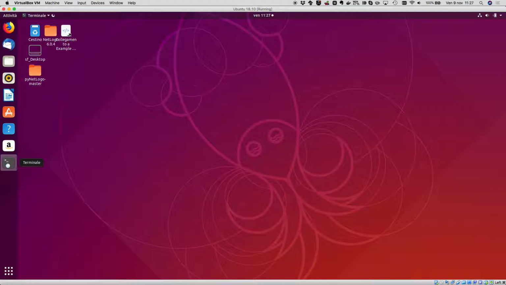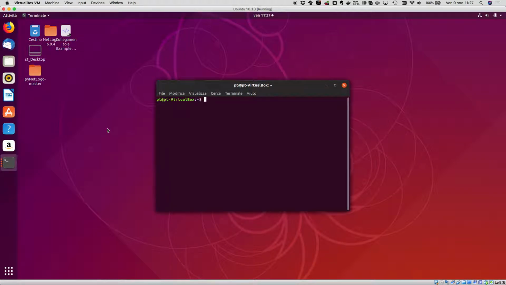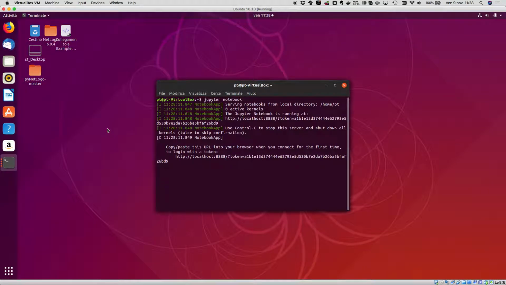It is not slow. No, okay. Maybe the screen is very large because this is not my usual screen. This is a screen enlarged with a lot of pixels. I write jupyter notebook. It starts in Firefox here.